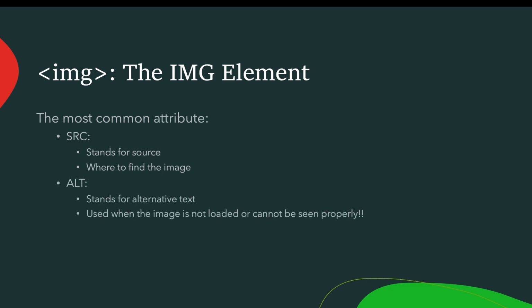The next attribute that we want to talk about is alt, however you want to pronounce that. And that stands for alternative text, right? This is the text that will be displayed if the image cannot be loaded. Another use case of alt is that it can also be used by screen readers for visually impaired users, and also by search engines to understand the content of the image. So when you're searching for something in Google and it shows some images, there has to be a way that Google understands what's going on. And that's mostly based on these alt attributes.